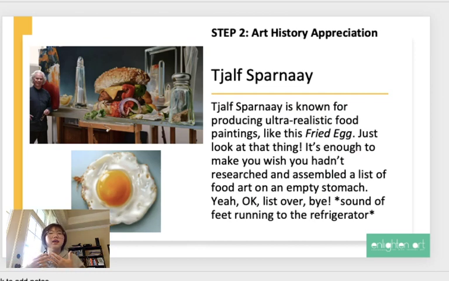It looks so real, you cannot tell whether it's a photo or a painting. So there are many different ways of doing art, like the realistic style, and also other painting styles.